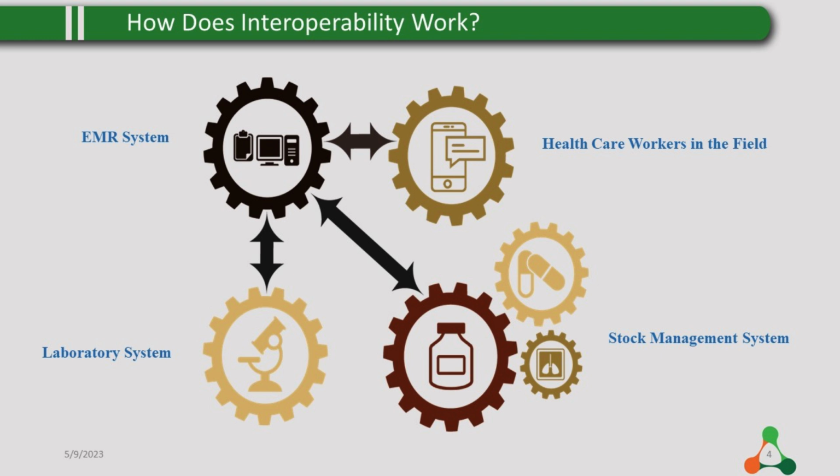Healthcare workers in the field: the clinic's EMR doesn't need to manage the local community health worker team, but the data collected by the community health workers in the field should be available to a doctor if a local patient comes for a clinic visit. Stock management system: the stock management system isn't responsible for tracking the patients that received vaccinations at the facility.